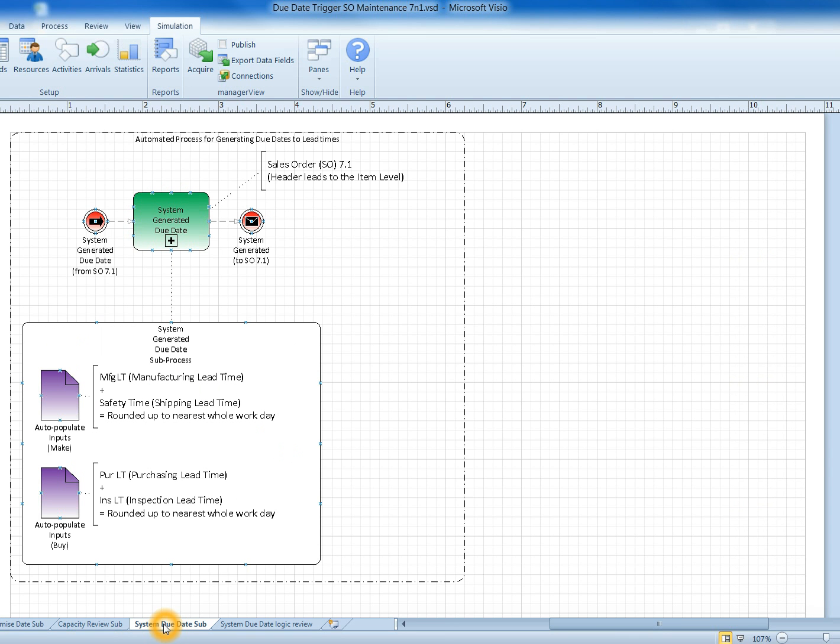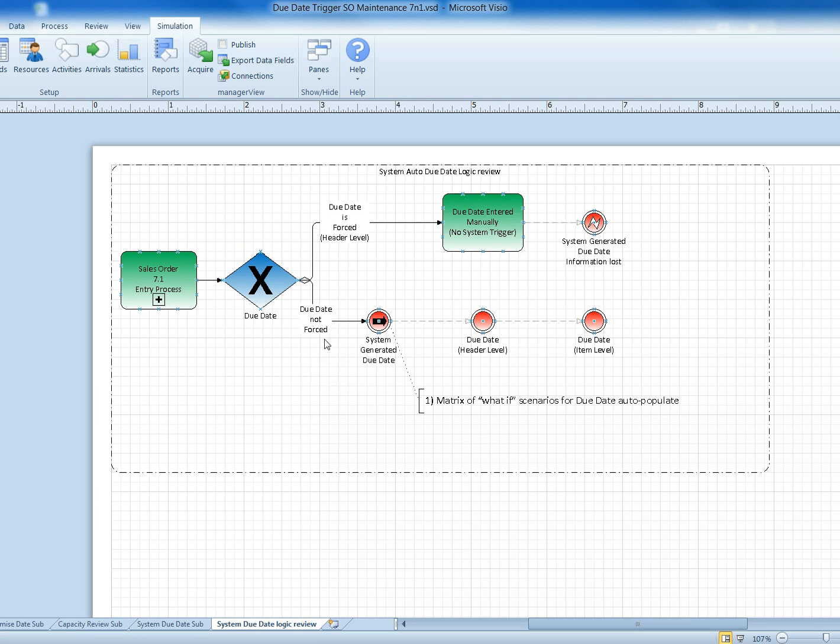The last element I can review with you is how the due date is developed automatically by the system. Essentially, the system will be taking the manufacturing lead time and the shipping lead time, adding the two together, and populating the due date automatically in the system. So we'll shift our focus away from the due date, allow the system to manage the due date for us the way it was designed, and focus ourselves on the promise date. This is the key to the change. There's substantial logic in how the system operates, and essentially we're just taking advantage of the system's automation.